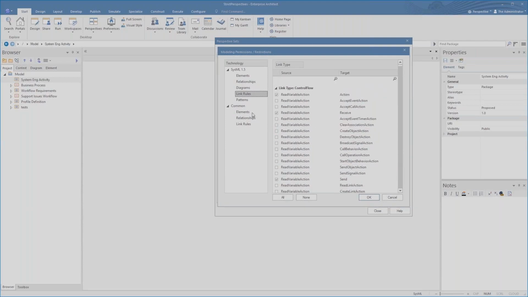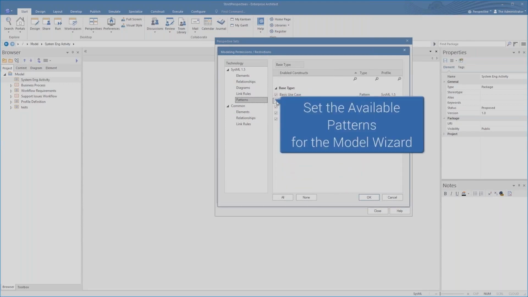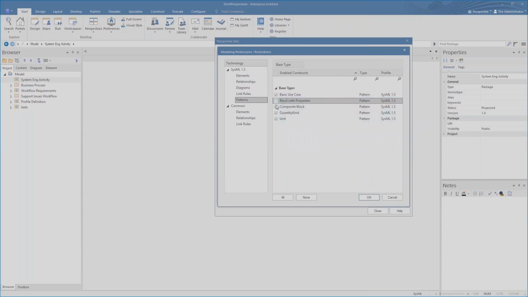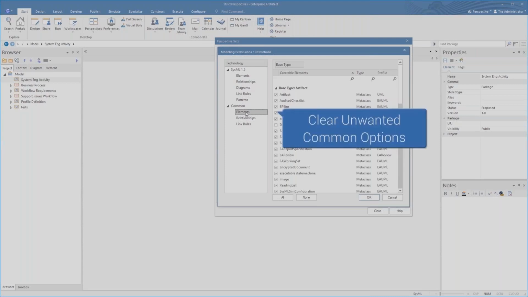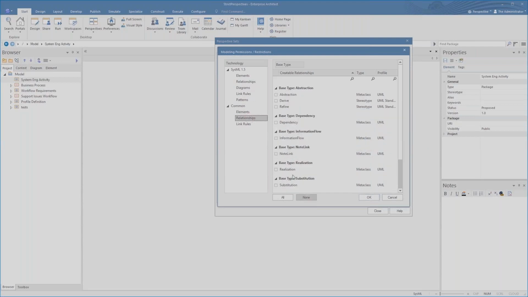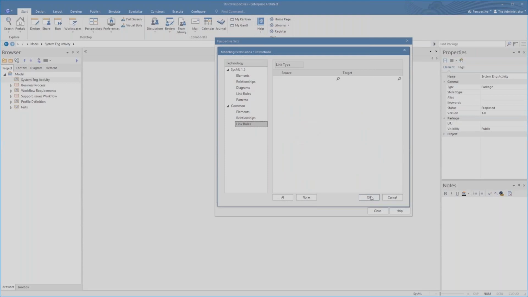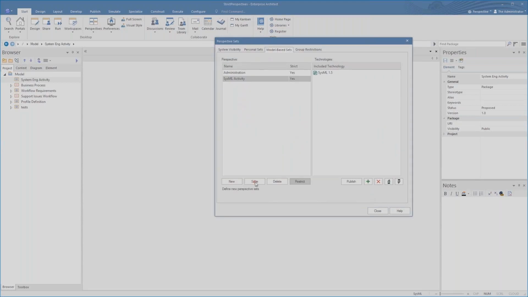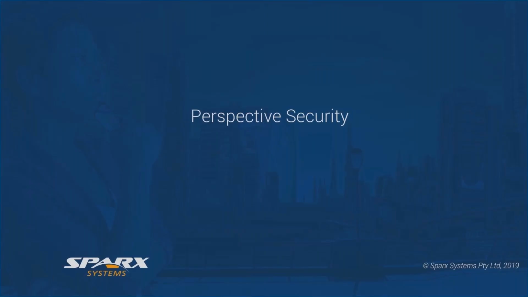And all of this is based on creating perspective for someone's, as they log in, different tools will become available, and it makes it very, very flexible for how you can configure and manage Enterprise Architect. So you can see in the example, I've been able to modify our SysML technology.